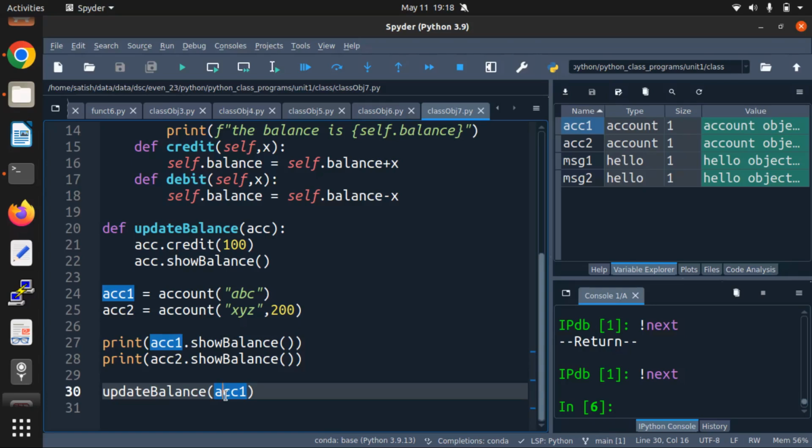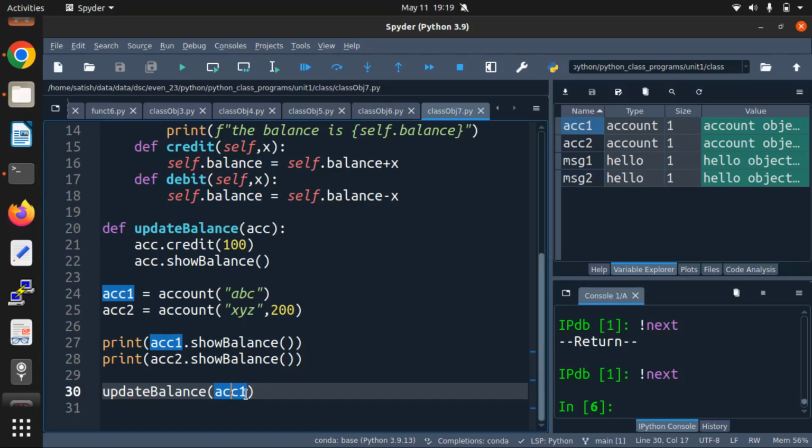So whatever change you do to the variable in the balance, when you're passing an object, not any variable, the same changes are visible to you when you come out of the function also, because an object is not passed as a value, the reference to the object is passed. Because it's a reference to the object, any modifications in the balance in the object will be visible even when you get out of the function which did the modifications.